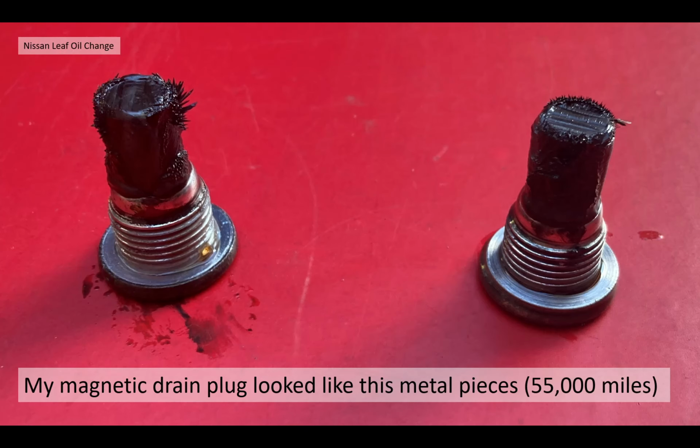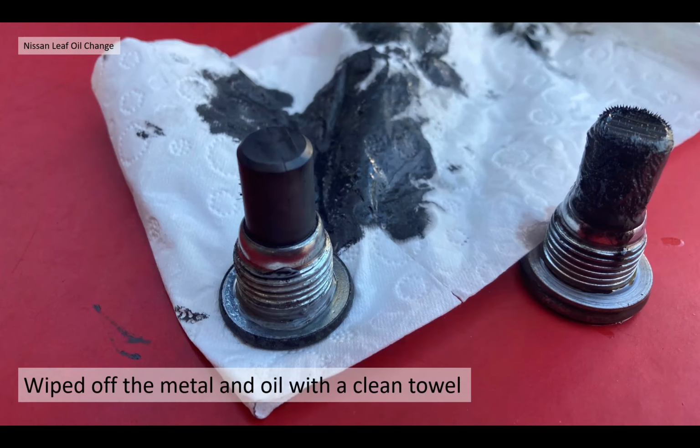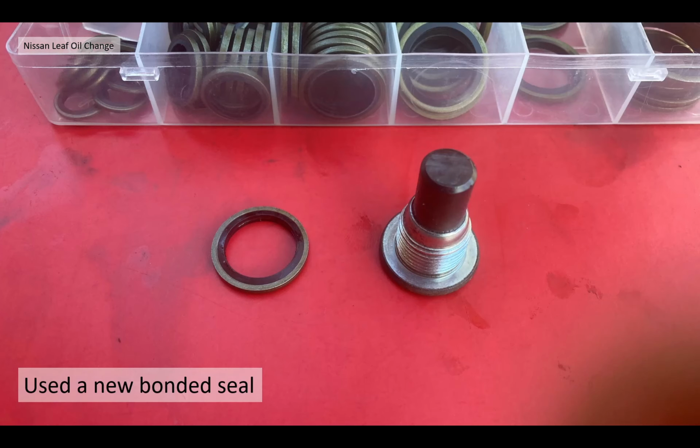My magnetic drain plugs look like this. Both the filler and the drain plug have a large magnetic portion that goes inside the oil, and they had lots of metal pieces sticking to them. My car at this point had done 55,000 miles, so definitely a bit of wear, but these magnetic plugs were doing their job and catching the metal fragments, so well worth changing and wiping off. I wiped off the metal and the oil with a clean towel. Even the oil was a bit like grease on these filler plugs. Then I used a new bonded seal.